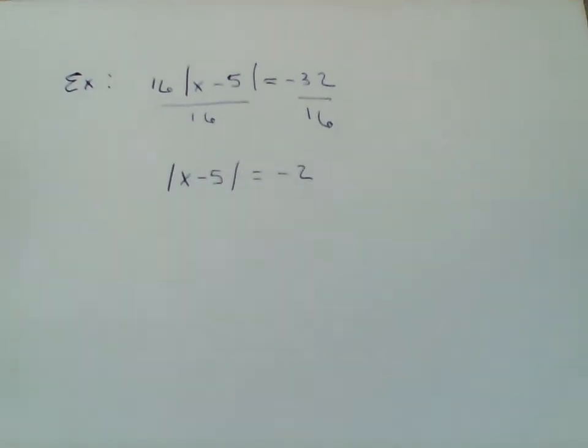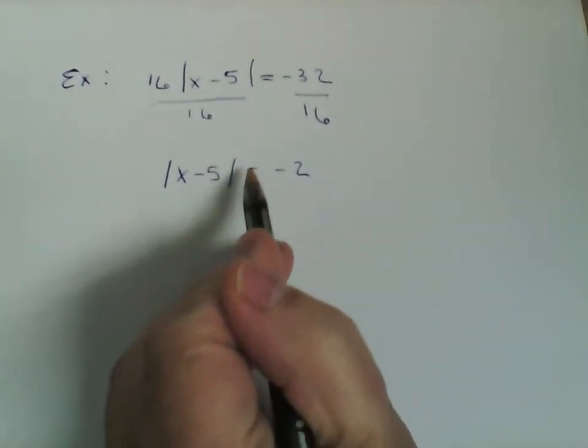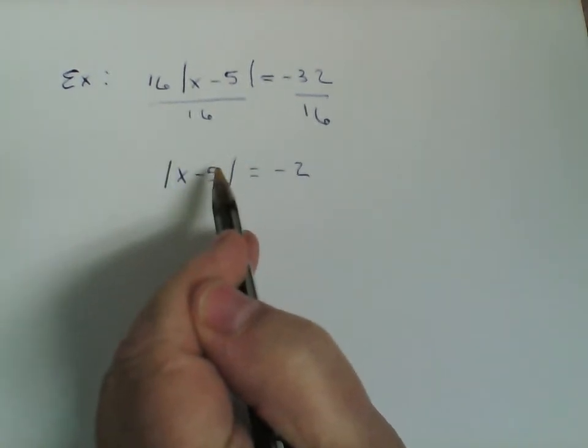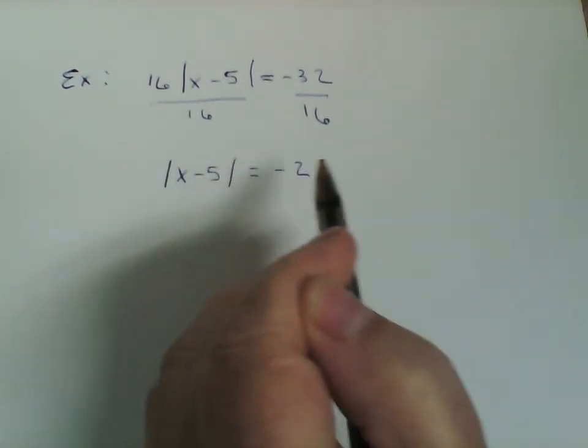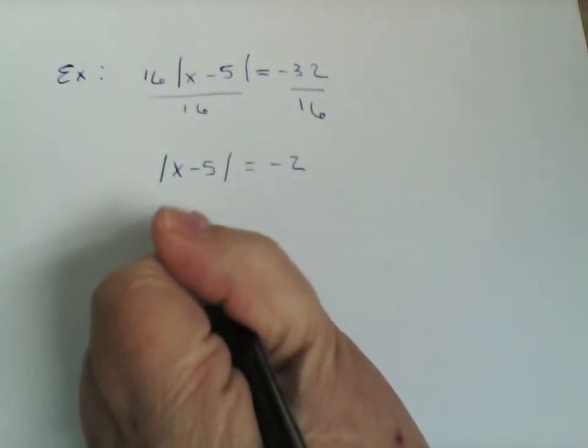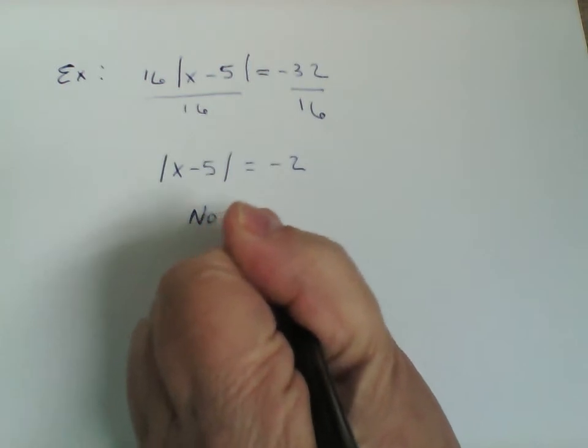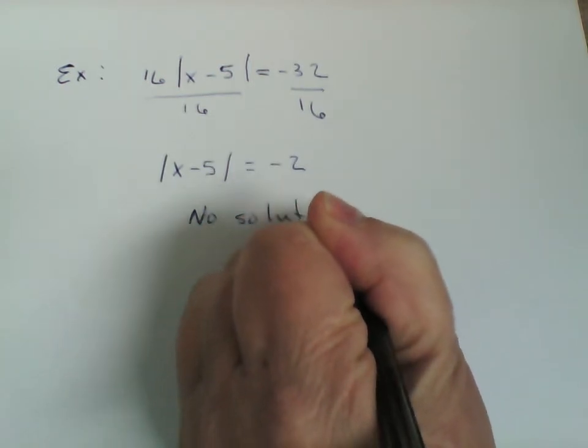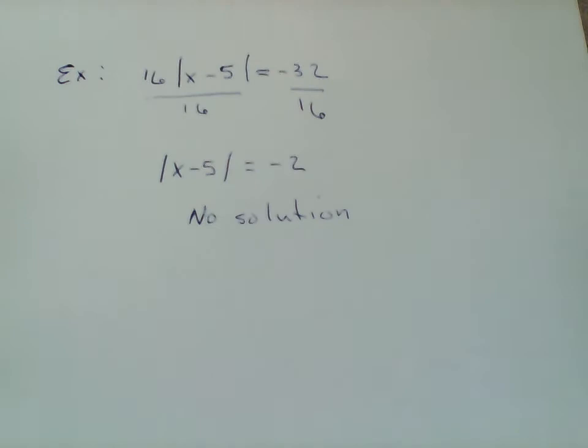Now, remember, I told you that an absolute value cannot equal a negative. If all I have here is this absolute value on this side of the equal sign and it is set equal to something negative, we just have no solution. Let's see, I'm going to look for one more to do and then turn it all over to you guys, okay?